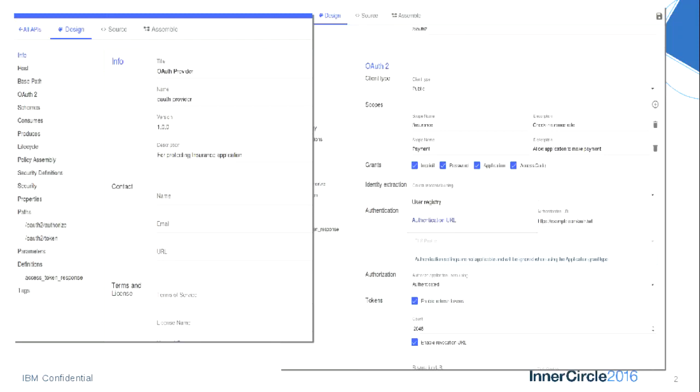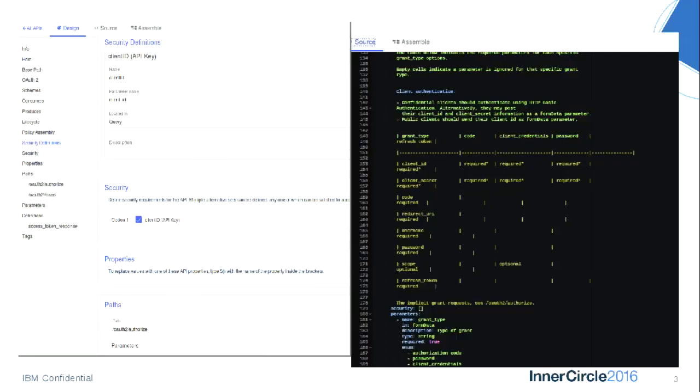In this case, I think there are two scopes. One's the insurance, one's the something. I can't read my typing here. So there are two scopes that will be supported. And then the four types of grant types this provider will support. Together with the endpoint, this will customize how you want this OAuth provider to work. At the same time, you can also specify the number of refresh tokens that you want this provider to create. And at the very top of the slide, you will see something called client type. You can specify whether this provider only supports the public grant type or the confidential grant type. Next slide, please.